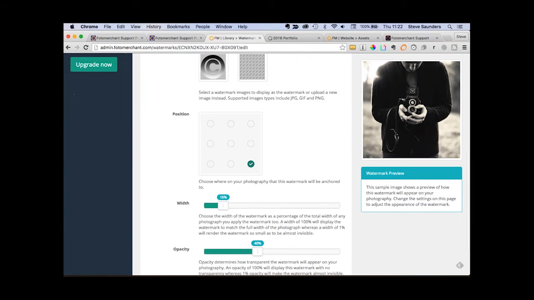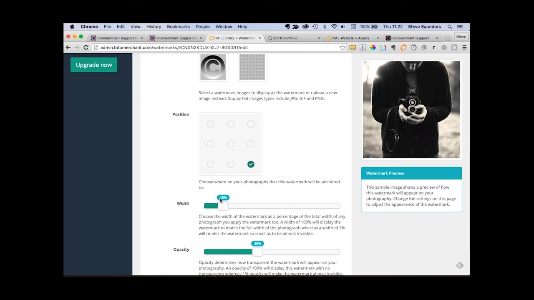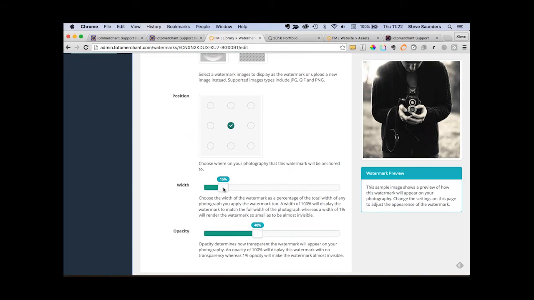And as we saw, the watermark currently applied to my gallery is sitting down the bottom right, and the width, if we look at this slider here, is only 15%, so it's very small, it's out of the way, it's probably not doing that big a job of securing my images. For the sake of the exercise, and just to show you, I'm going to center that watermark, and I'm going to change the width, which is how we control the overall size, back right up to, say, 85. And over here to the right, there's a preview image that you will see update as I make these changes.